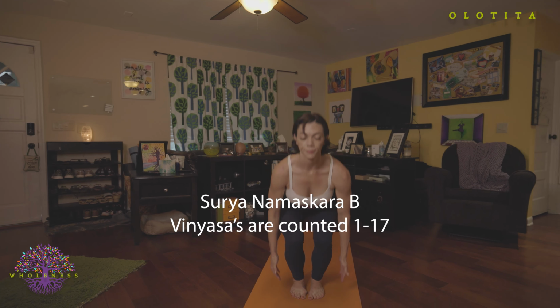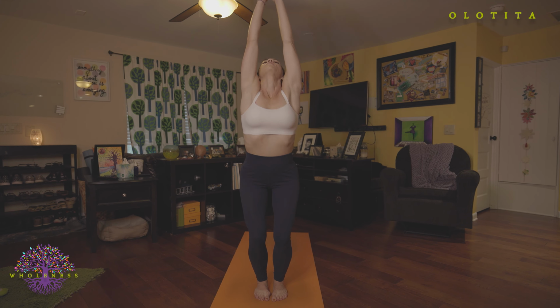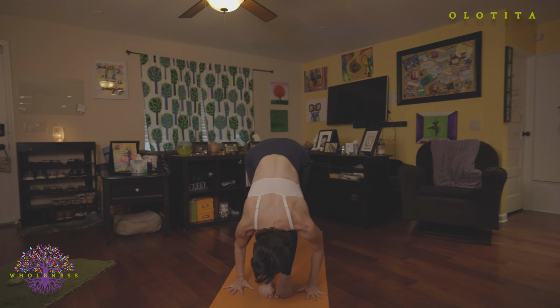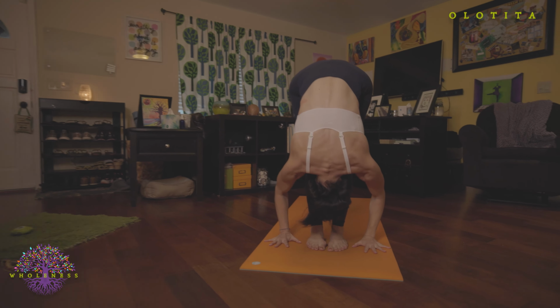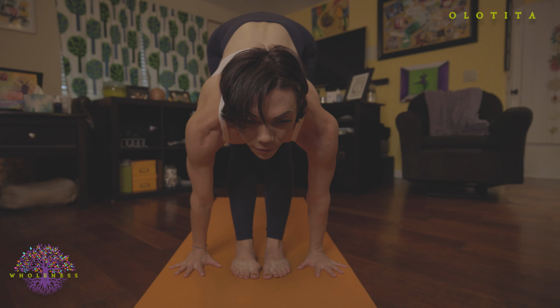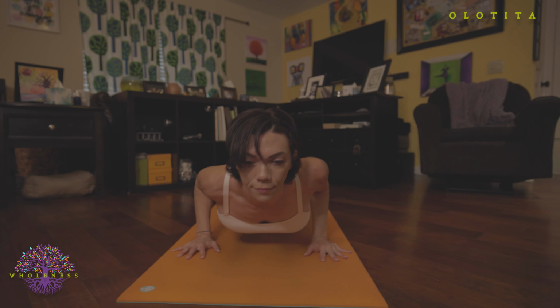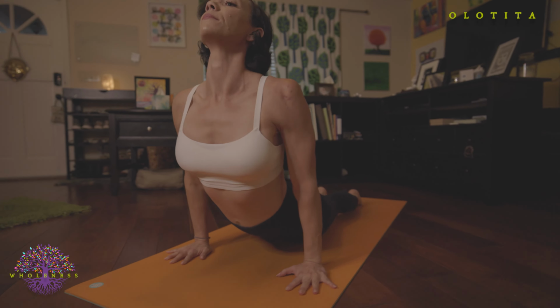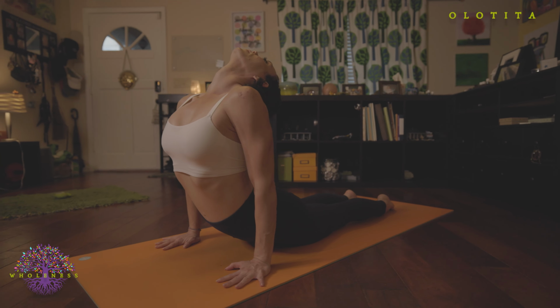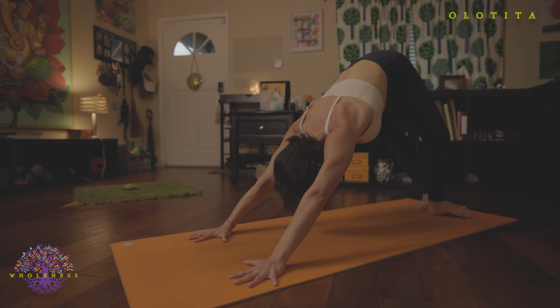Inhale, bend your knees, raise your arms. Number 1, look up to your fingers. 2, exhale, fold forward, tuck your chin. 3, inhale, lengthen your spine, look forward. 4, exhale, step back, lower down into Chaturanga Dandasana. Inhale, 5, press into upward facing dog. Exhale, 6, push back into downward facing dog.